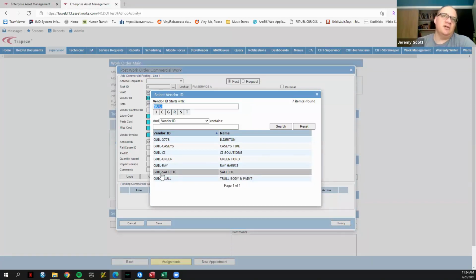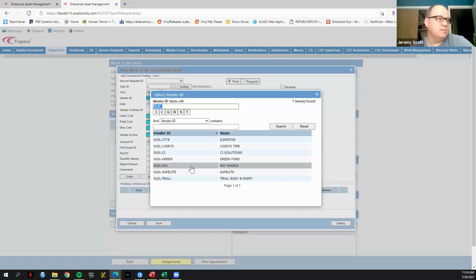And so when you set up new vendors, you want to make sure you do that because it'll group them together and it'll be easier to find your specific vendors. It also helps us differentiate, say, Advance Auto Parts in one county versus an Advance Auto Parts in a different county, because everybody's got their own multiple groups of Advance Auto Parts. And so the one you have is different than the ones that somebody else may have. So you always want to make sure that when you do set up a vendor that you do abbreviate it with your system abbreviation followed by some way to identify who that vendor is.